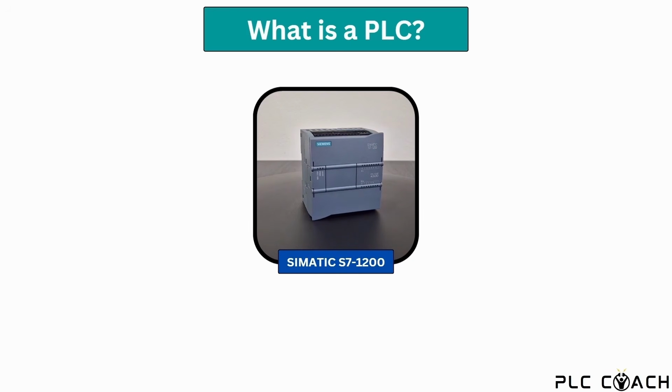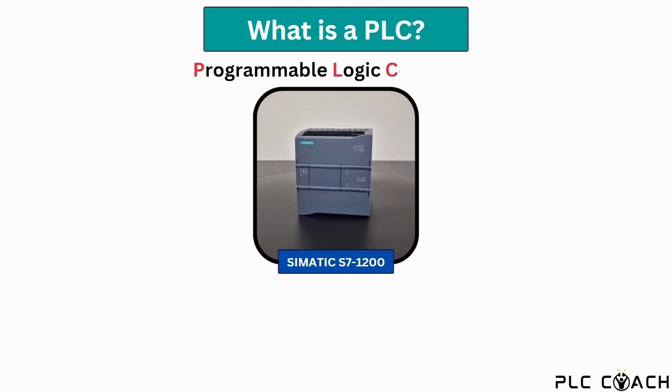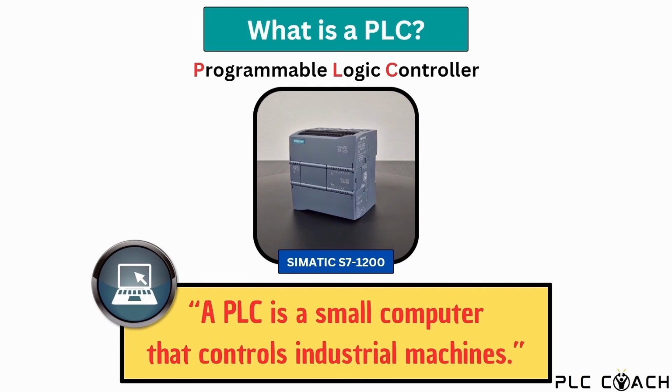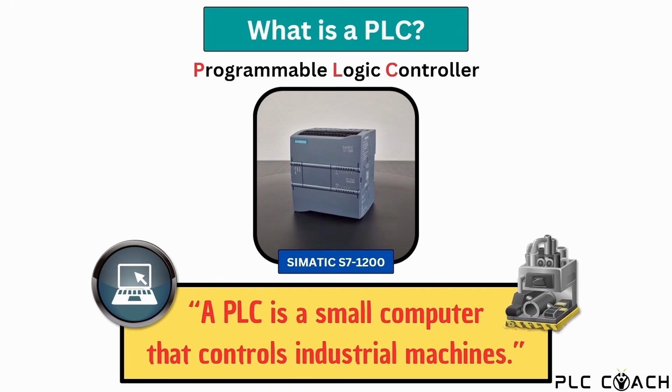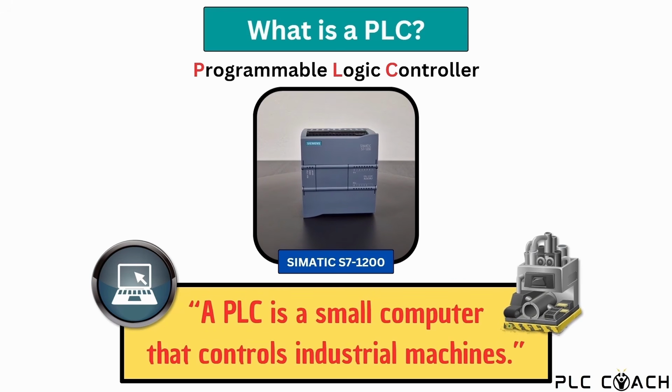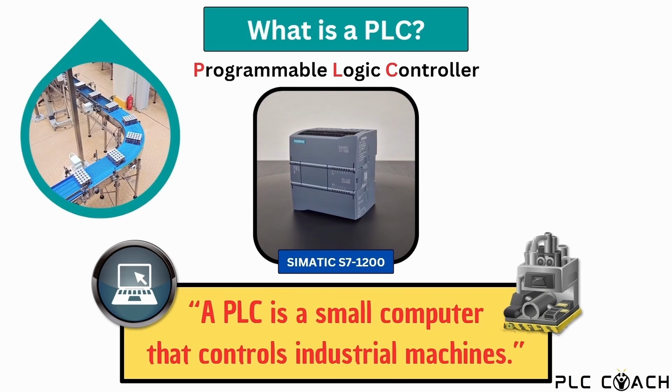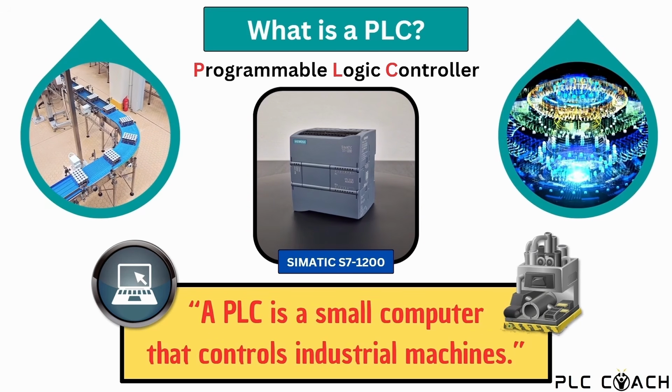In fact, PLC stands for Programmable Logic Controller. I am a big fan of simplifying things. The best and easiest definition for a PLC is the following. A PLC is a small computer that controls industrial machines. And an industrial machine could be almost anything. For example, a very simple conveyor belt, right up to complicated parts of a nuclear power plant.